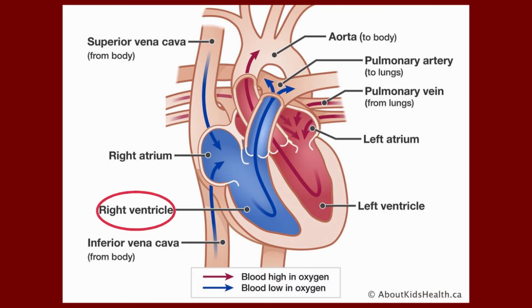Then the path of deoxygenated blood continues as it is sent through the pulmonary artery and into the lungs. The lungs then oxygenate the blood and send back the oxygen-high blood into the left atrium through the pulmonary vein. The left atrium then leads into the left ventricle. The blood is then sent to the highest point of the heart, which is the aorta. Lastly, the aorta pumps the oxygenated blood to the rest of the body so that it can be transferred to several of our body cells and we can get the vital nutrients that we need.